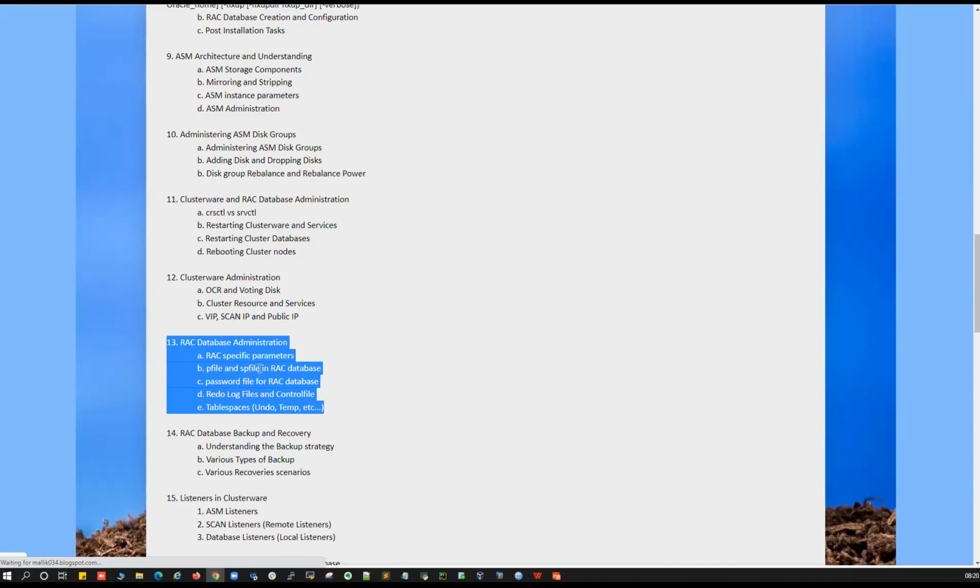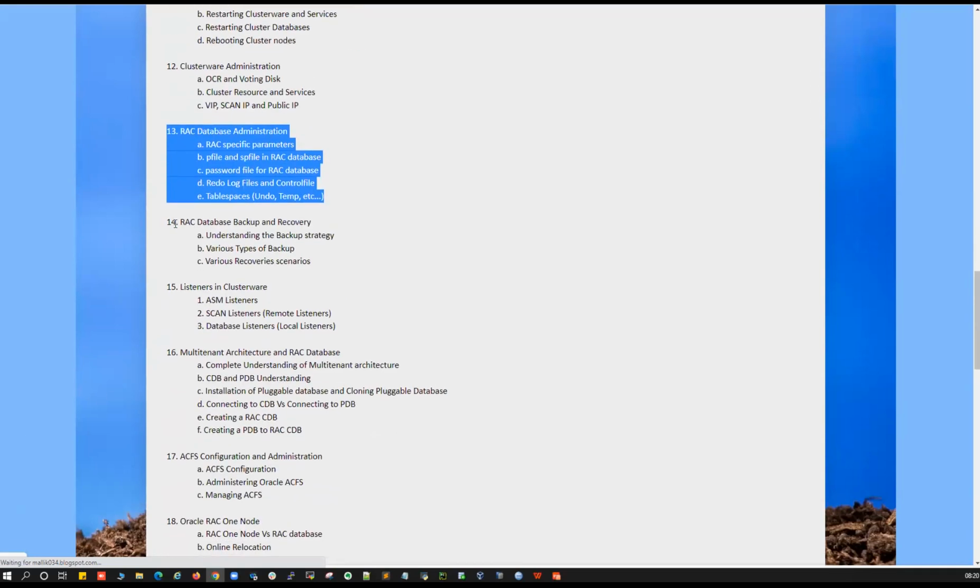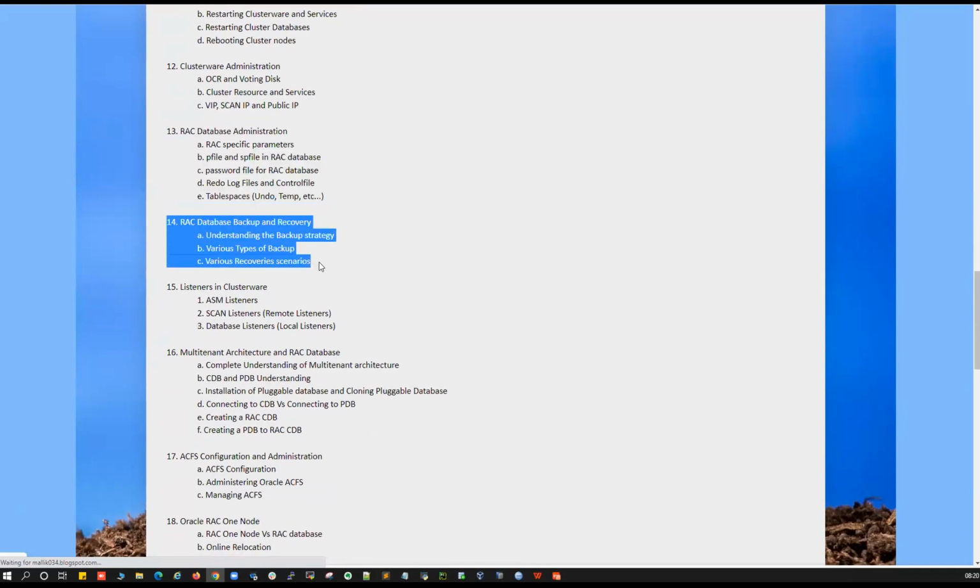Each of them, we're going to deep dive on that. And then followed by your RAC database restores and recoveries. We're going to understand first backups. Once we're able to take successful backups, level 0, level 1, archive log backup, control file backup, SP file backup, and with the help of those backups, you're going to do restore and recoveries of various components: restore of a data file, restore of SP file, restore of your control file, and restore of your entire database.